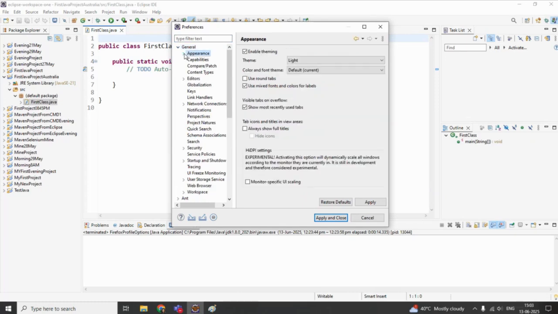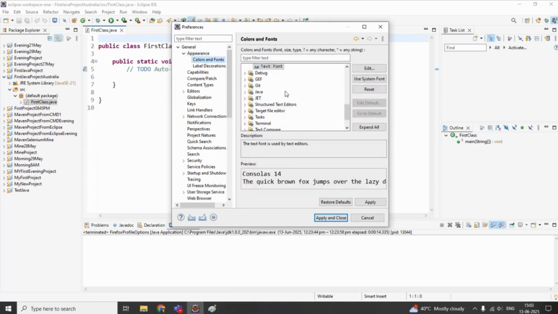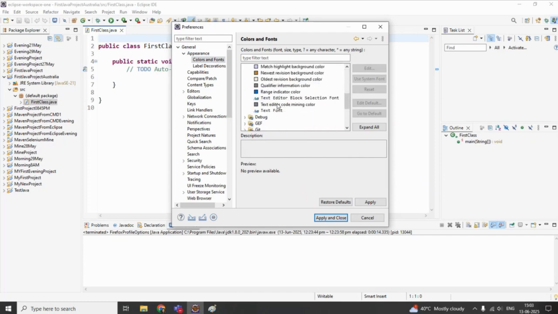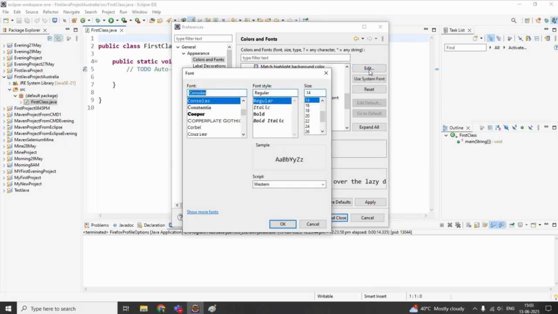Appearance, Colors and Fonts. And here in the basic, go for the text font, edit. Here you can choose which language you want to use, or the style, and here the size of your text.